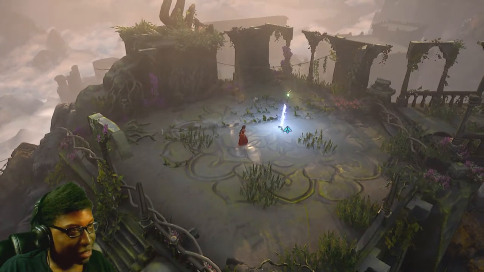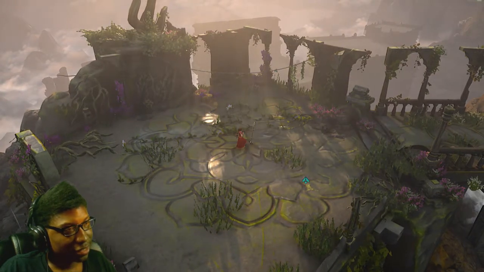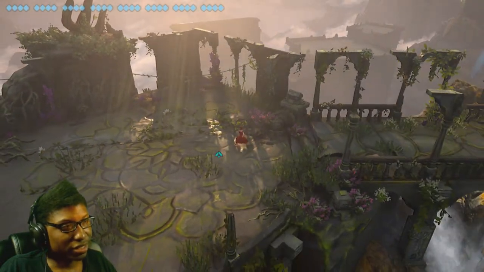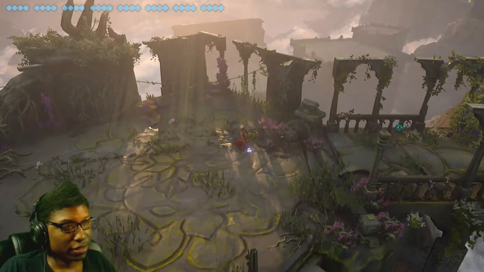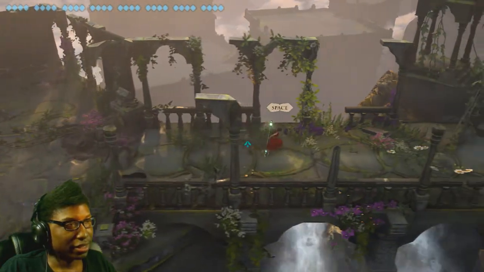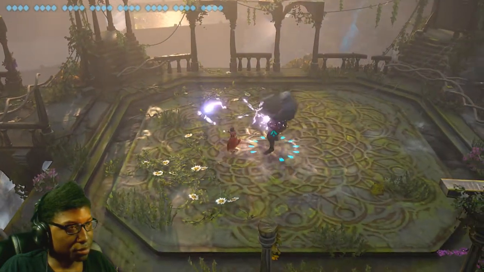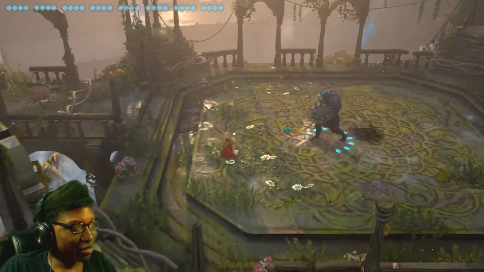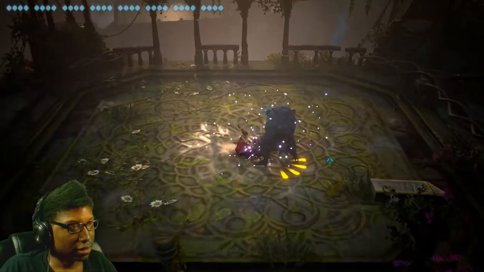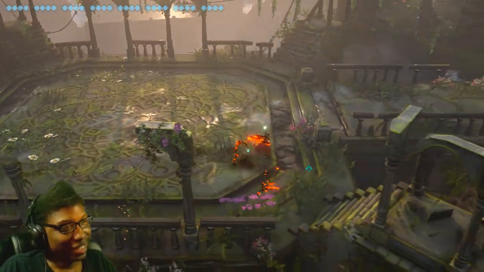Is that a trident? Yeah, it's a trident or some kind of spear. So clicking is attack. Alright, let's go. Space is dodge, okay. So his HP is at the bottom of his foot. I'm guessing E's our finisher. That was pretty cool.